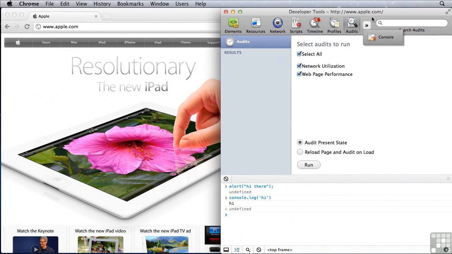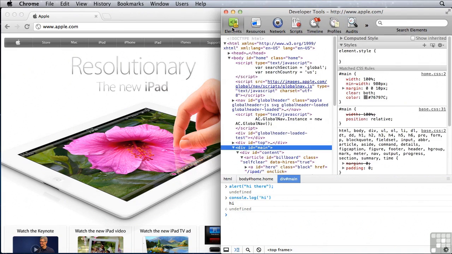I would highly recommend you all take a look at the Webkit Web Inspector. There's a lot in here far beyond the scope of this course, but you won't regret it if you figure out what all these panels do.